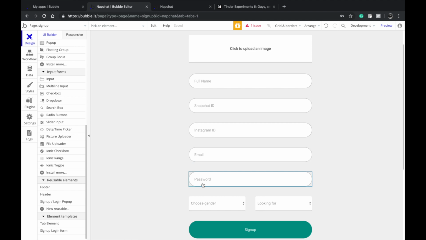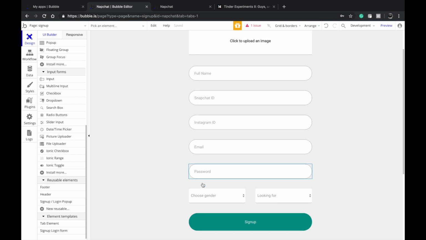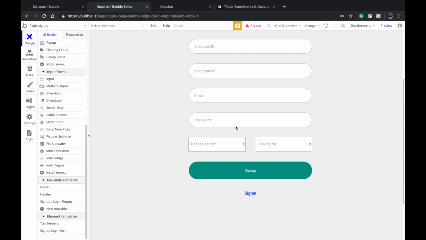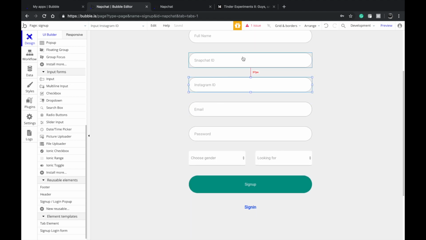Now, of course, you can have other social profiles. You can ask the user to log in with Facebook or Google, but I'm not gonna do that because that's an alternative approach, but you do need to save other information like Snapchat and Instagram ID if you want to reward people. Now this is like the easiest approach.